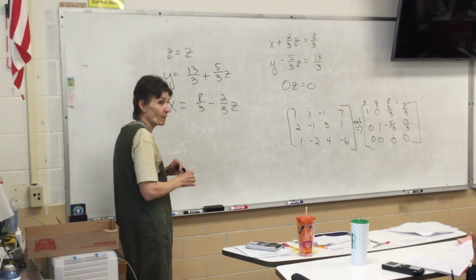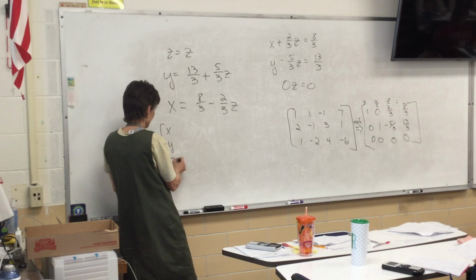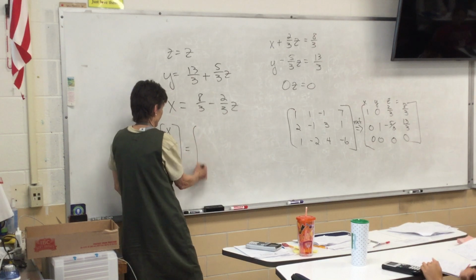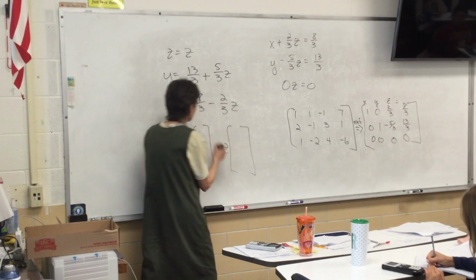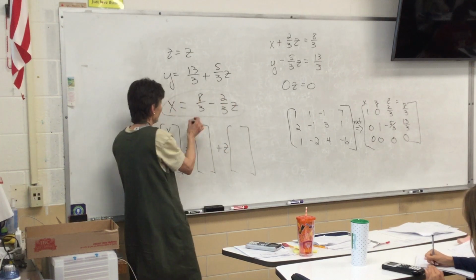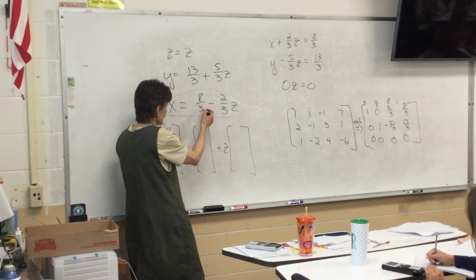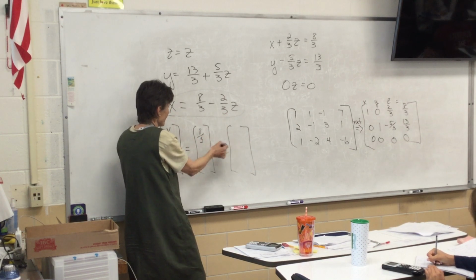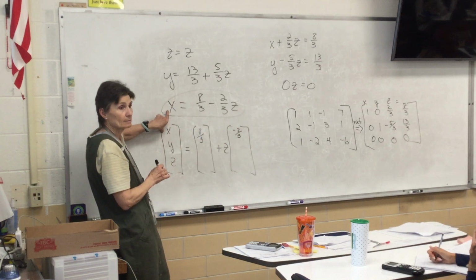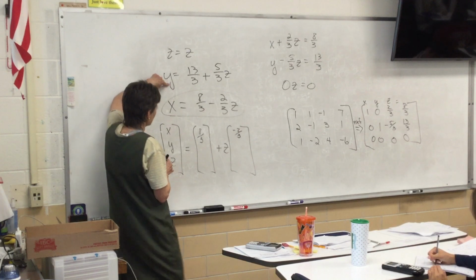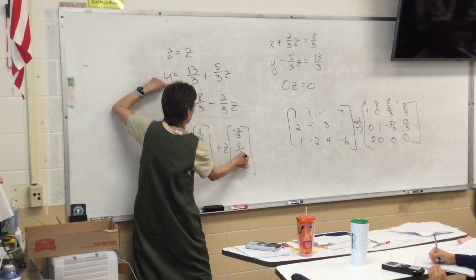So you remember how we wrote our answer? We said, okay, x, y, z. The two-part answer, which makes perfectly good sense. Because if you look at this, for example, isn't that a two-part answer? So the number part is 8/3, and the z part is negative 2/3 for x. And then for y, the number part is 13/3, and the z part is 5/3.